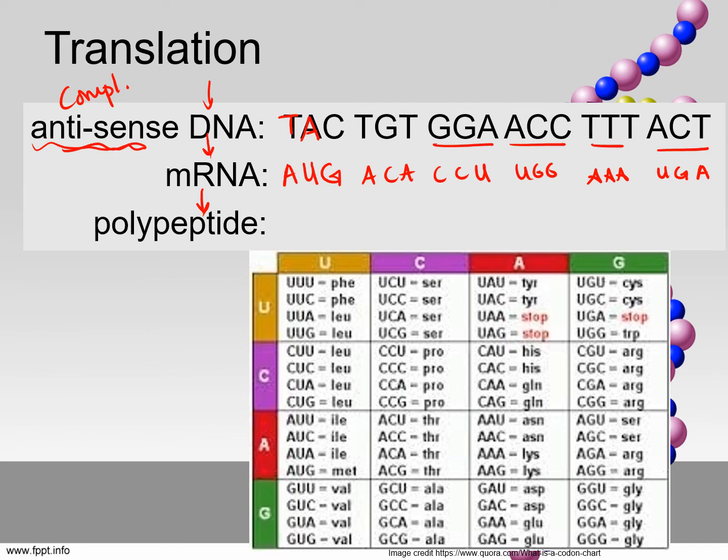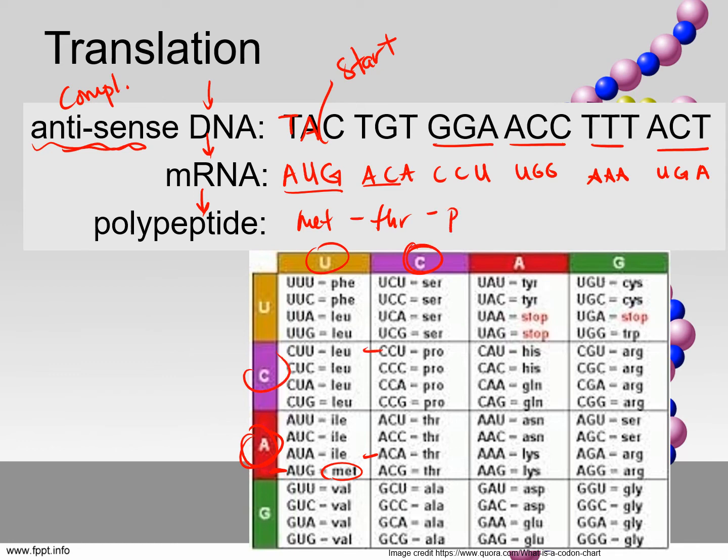Now let's go ahead and do some translation to turn that messenger RNA into a polypeptide. AUG. Once again, we have that methionine, our start codon. Next up, we've got ACA, threonine.